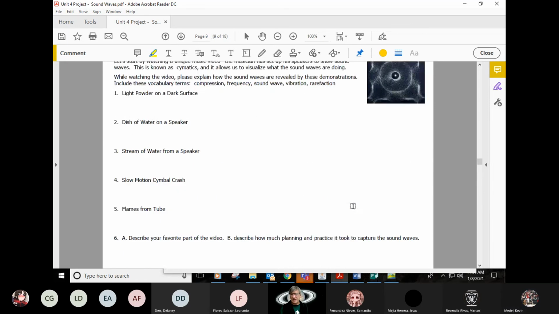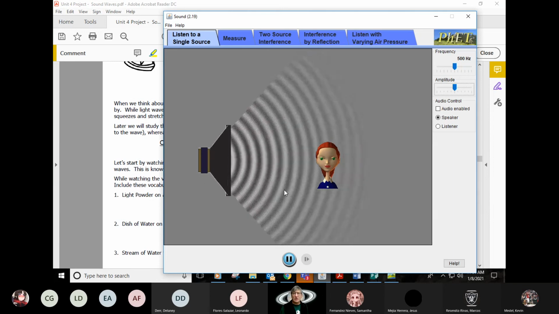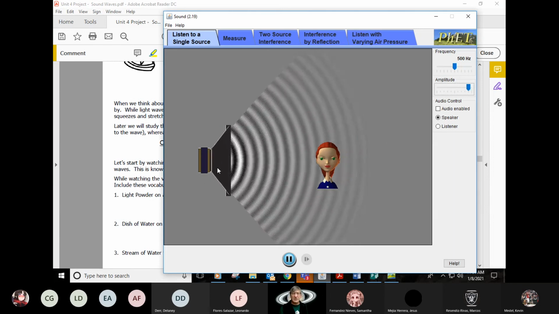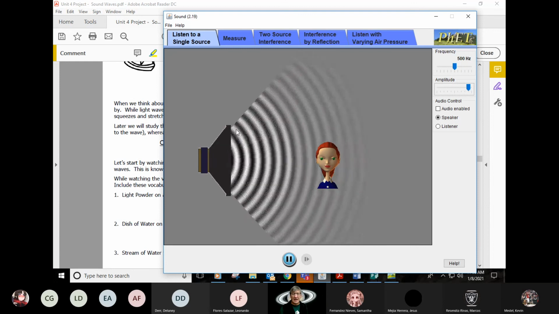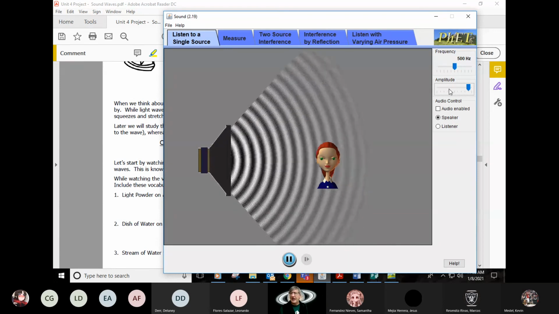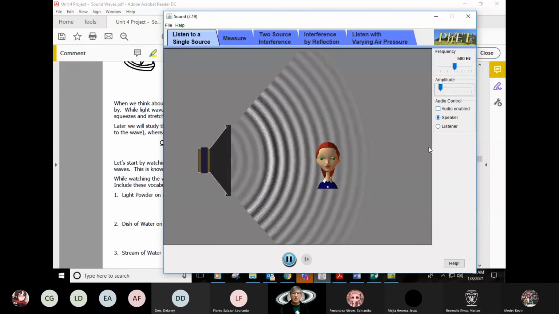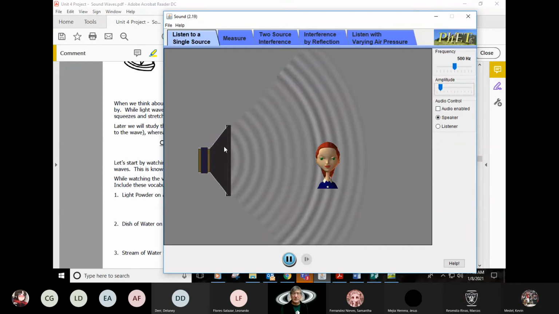Oh, okay. So imagine that we've taken a speaker and we've laid it down so it's facing up to the ceiling. We've put this black paper on top of the speaker. We put this white powder on it, and then we play music through the speaker. How much does that powder jump around at a high amplitude? Here's the speaker. Imagine the paper and the powder on top of it. How much does it jump around at high amplitude? How much does the powder get moved at low amplitude? Look at what the speaker's doing.